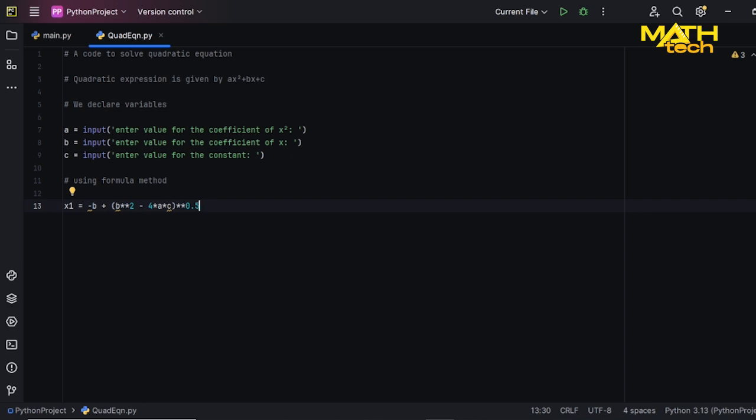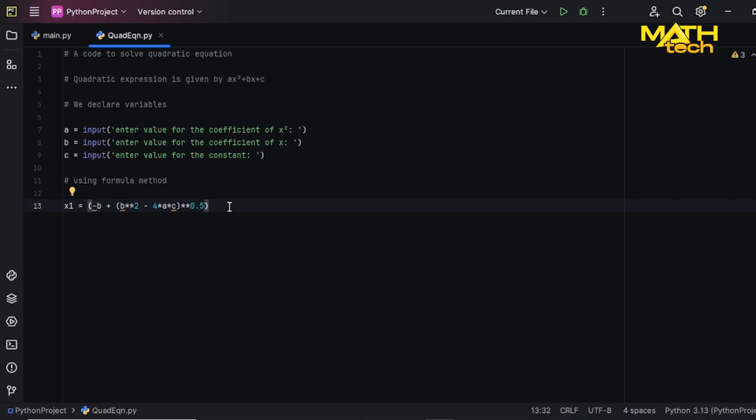So since we are dividing all this by 2a, we have to learn that just as the order of precedence is applied in our normal mathematics, it is also applied in using Python to solve mathematics problems. So we also know the order of precedence, that parentheses come first, and after parentheses, you go to exponentials. It will be displayed on the screen here. So just check on the screen, you will see the order of precedence and you can learn from it.